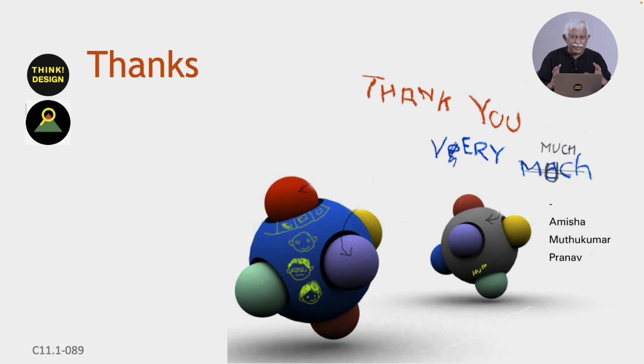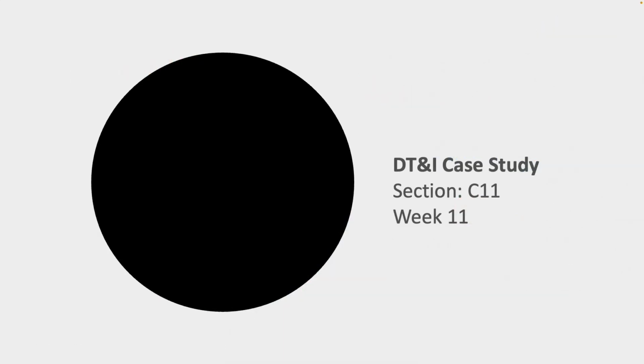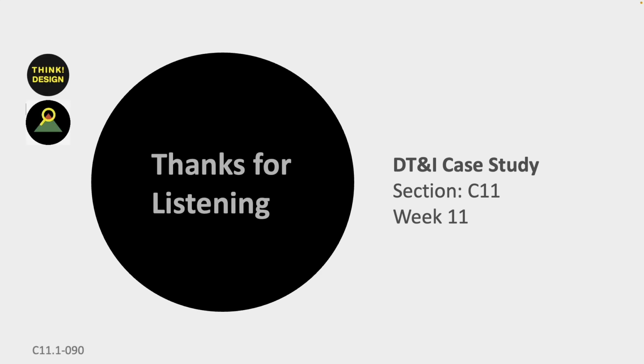So this is a very simple case study of Marbo, which is a device based on the metaphor of the marbles that you can share with each other, except that each unit that you share is a data unit which can have different kinds of information in it. And you can change it, modify it, you can add to it. And it's a very playful device that goes into your pocket, and you can personalize it. So there are many factors to this particular case study. Hope you enjoyed looking at the case study. Thanks for listening. So this is section C11 of week 11.